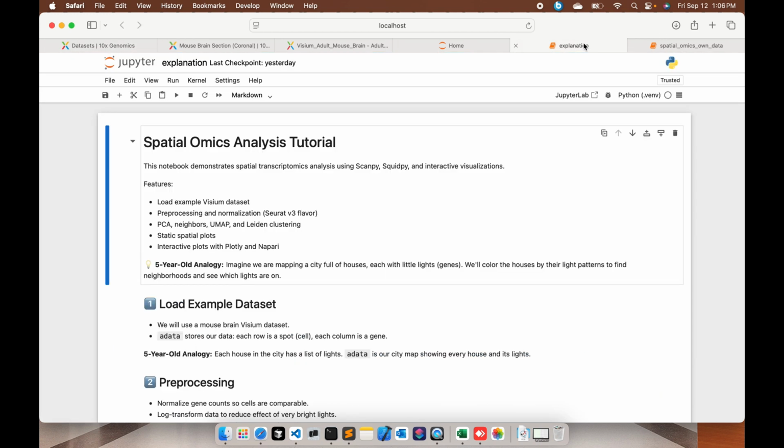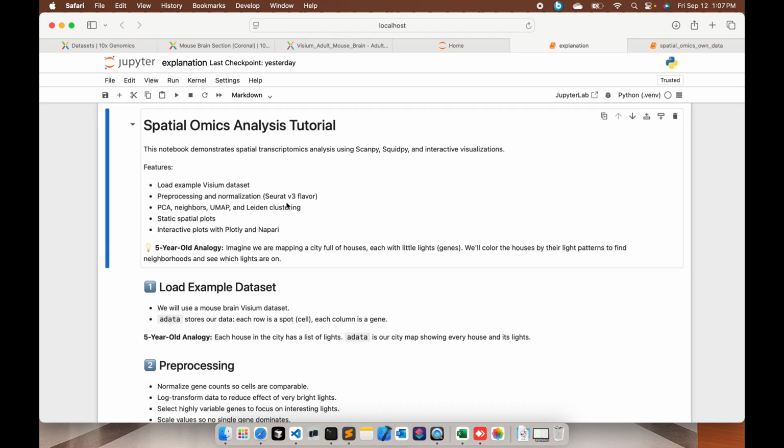Let me also explain a little bit about the spatial omics tutorial, how you can do that. I'll be explaining at an expert level as well as to the 5-year-old kid. We'll be using different packages like Scanpy, Squidpy, and some interactive visualizations like Plotly and Napari.